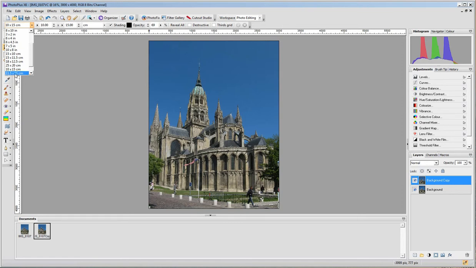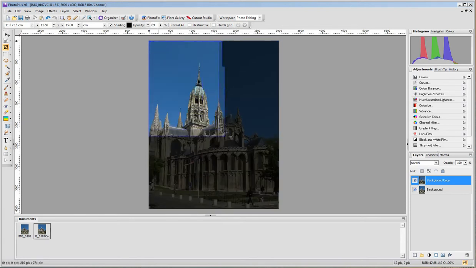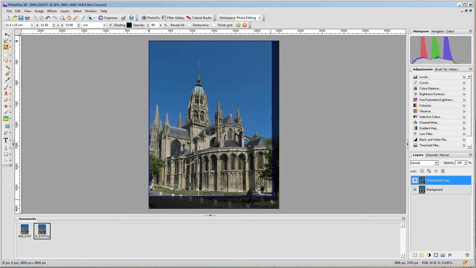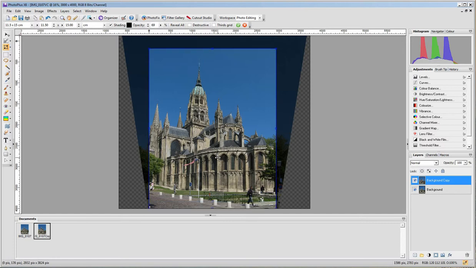What about 11.5 by 15? Let's try that. Top left hand corner, pull it. Oh, that's better. We've still got a little bit of light and that thing, and so if we put it there and then move the image a little bit like that. All we've done now is got rid of a little bit of sky, we've got rid of the lamp, and we've got rid of the sign.